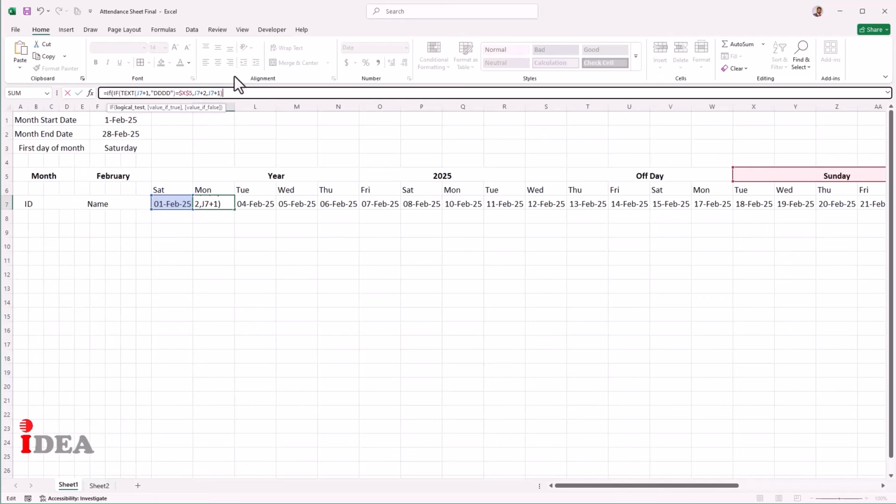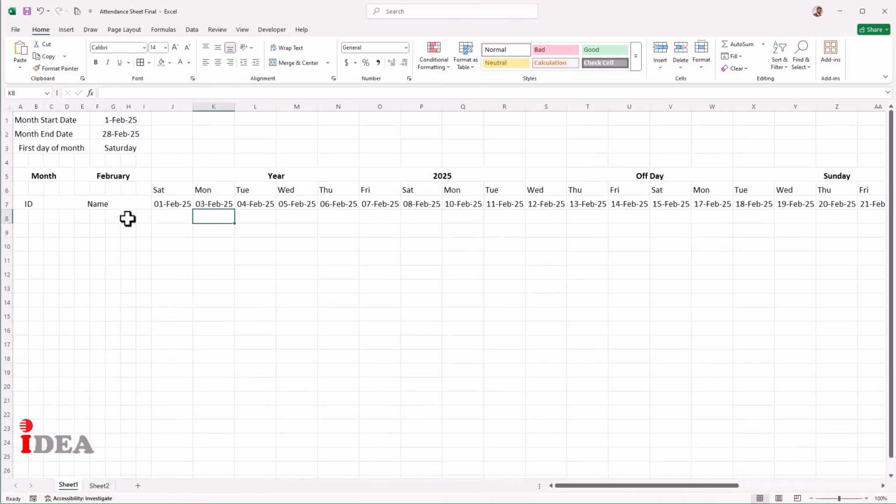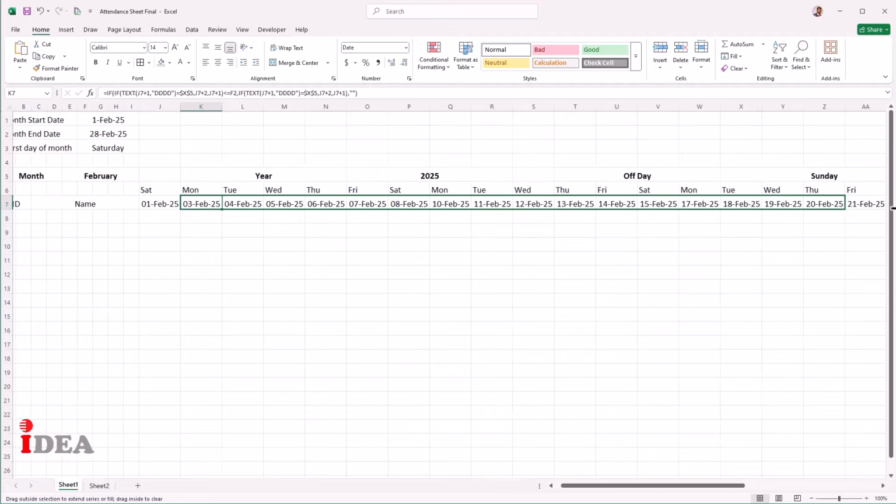Next, move to the end of the formula, and type the less than or equal to sign. Then, select the month end date cell, type comma, press Ctrl+V to paste the formula you just copied, type another comma, add 2 double quotes, close the parenthesis, press enter. Now, click and drag from the lower right corner to apply the updated formula to all the remaining cells.